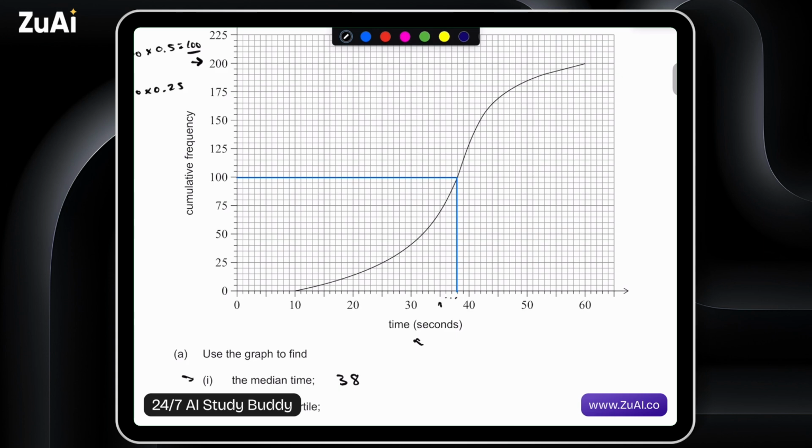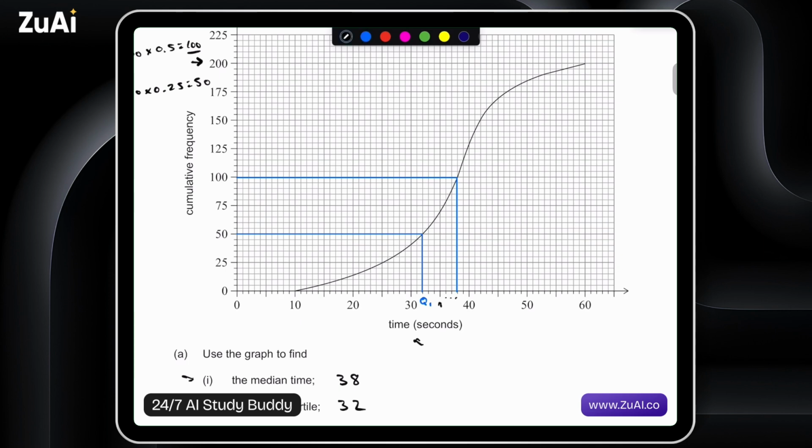Lower quartile, remember, is going to be the 25th percentile. So if we have a box and whisker plot, dividing it up into quartiles, lower quartile 25%, median 50%, upper quartile 75%, and so on. So this would be 0.25 times 200. We're looking for the 50th value in this instance. All right, there we go. And so this would be Q1. This would be 32.